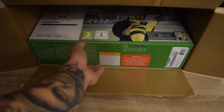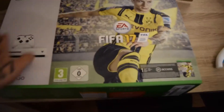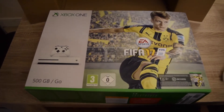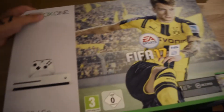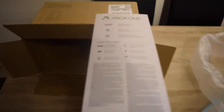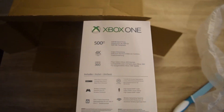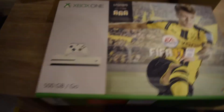We're here today to talk about the Xbox One S FIFA 17 bundle, which I've been waiting for a long time, so I'm happy it's finally here. It's 40% smaller than the standard Xbox One, which is good — everyone likes to have something new. I still went with the 500 gigabyte version, which is all I really need.